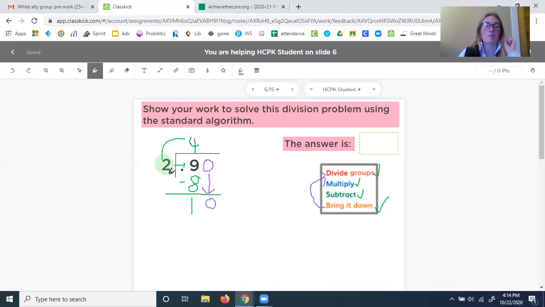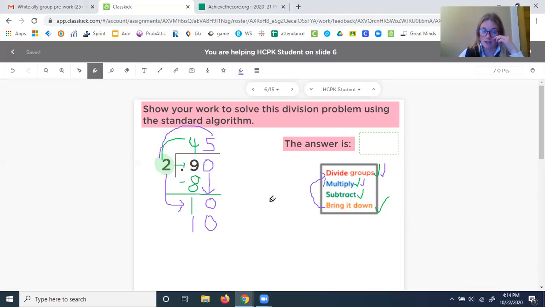Okay, I know I'm always going to be dividing by 2. I'm always going to be counting by 2. 2 is what's going to be my groups. So I'm going to say, how many times does 2 go into 10? Let's get our fingers out and count. 2, 4, 6, 8, 10. That went in 5 times. That went in perfectly. Okay, I just divided my groups because I got my fingers out and counted my groups. My next step is multiply. 5 times 2 is 10. I'll write that down. Okay, done with my multiply step. I'm going to check it off.